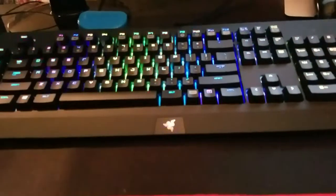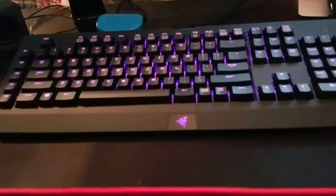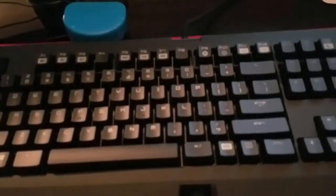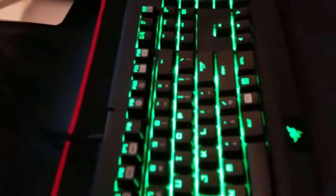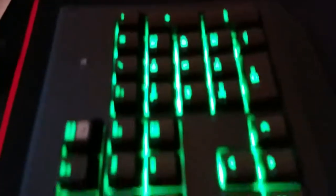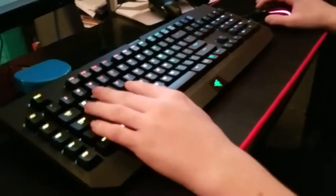So let's go ahead and get back into it. I love the sound. Okay, other people say happy birthday as well. So we can change the color type thing where it breathes, and then we can do reactive — where when you touch a key the lights light up. Then there's static, and I'm getting a really cool view. There's ripple, and then of course wave. I'm gonna figure out how to do custom ones because I think it would be really cool to make a custom one.